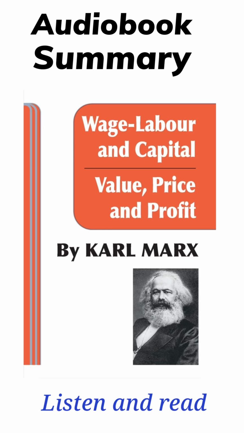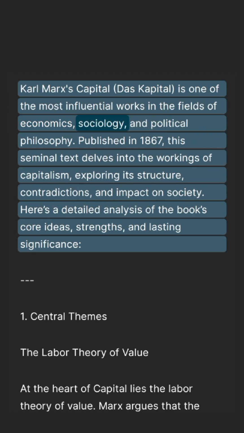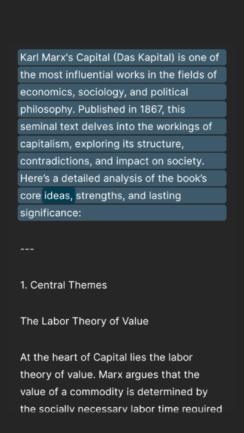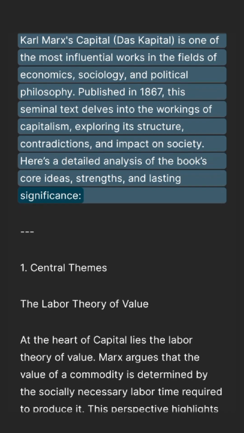Karl Marx's Capital, Das Kapital, is one of the most influential works in the fields of economics, sociology, and political philosophy. Published in 1867, this seminal text delves into the workings of capitalism, exploring its structure, contradictions, and impact on society. Here's a detailed analysis of the book's core ideas, strengths, and lasting significance.